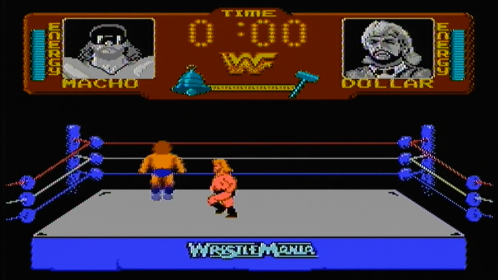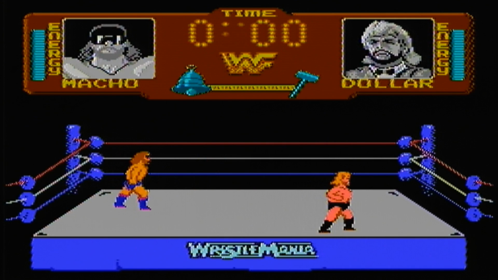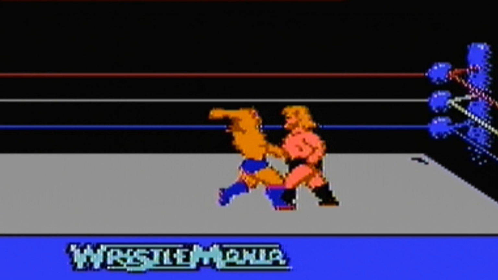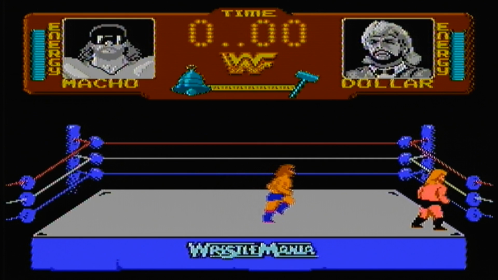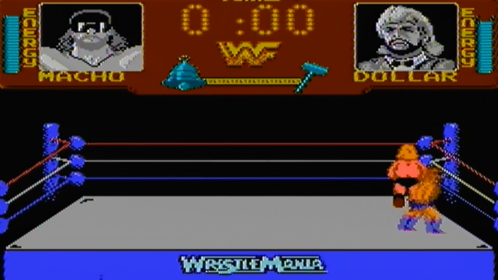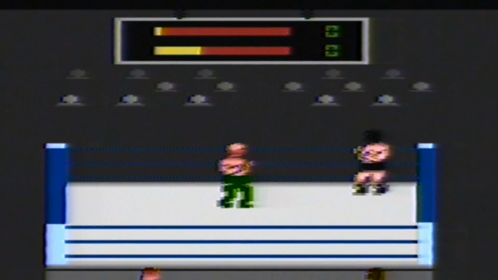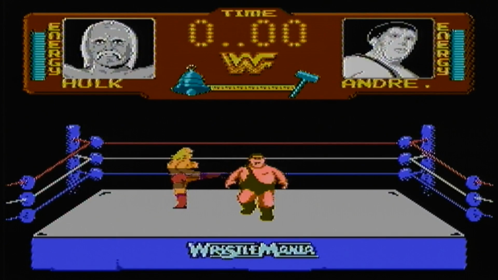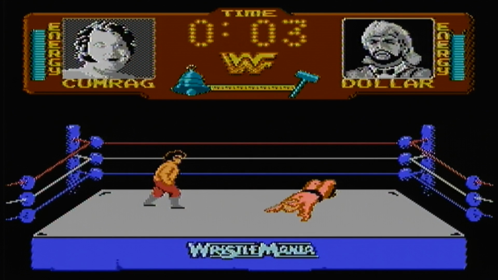Macho Man looks more like Hacksaw Jim Duggan, for Christ's sake, and what am I seeing here? Two grown men stomping around the ring like dazed idiots. Why is it so bad? This entire game graphically is just depressing. There is no crowd, just emptiness, making the Atari 2600 game more visually impressive. Hogan isn't even in his trademark yellow and red. It's so bizarre. The other wrestlers look okay.